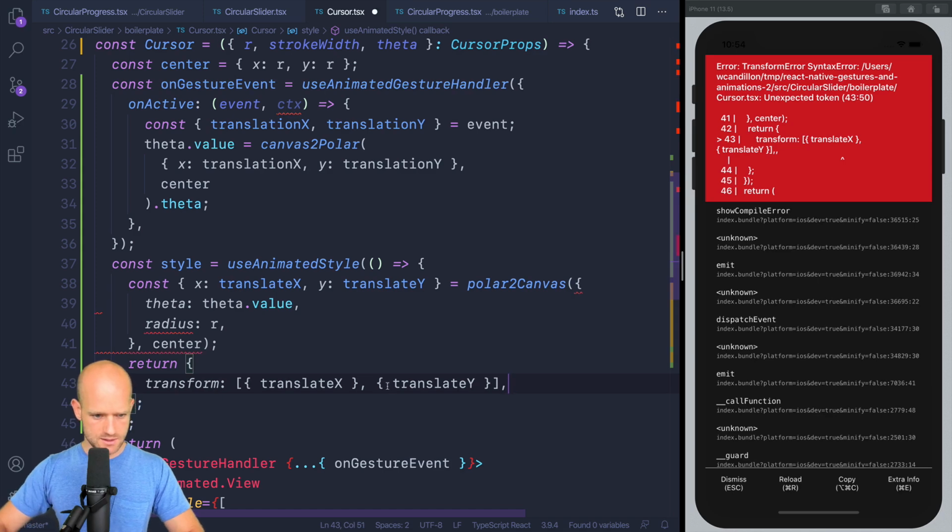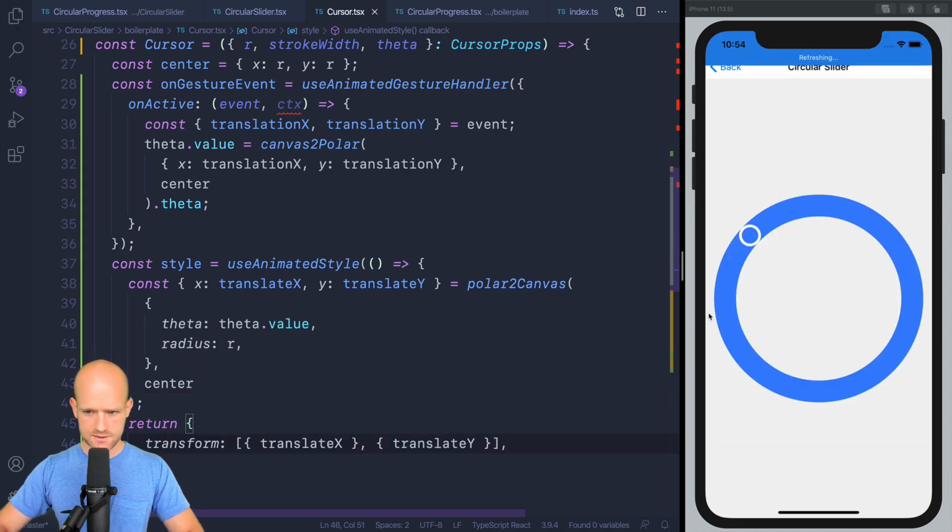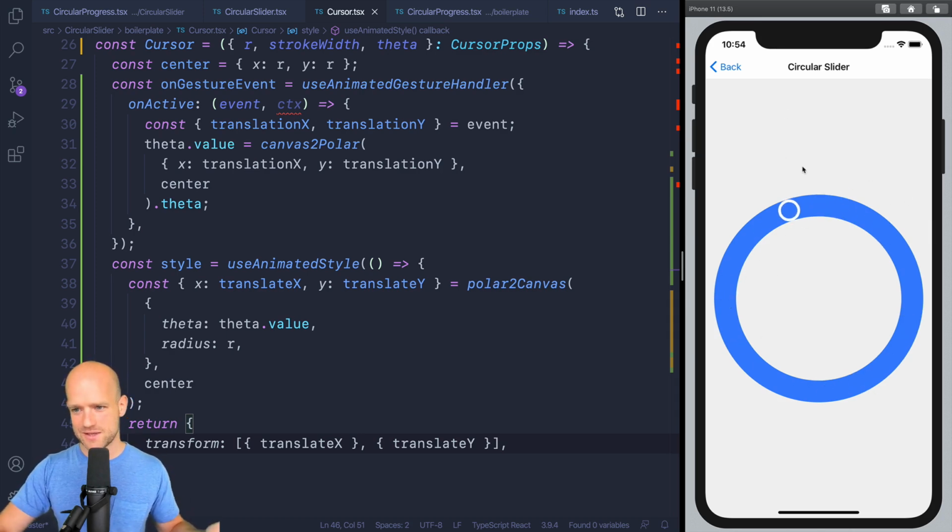This one looks correct. You see here it moves the cursor nicely around.